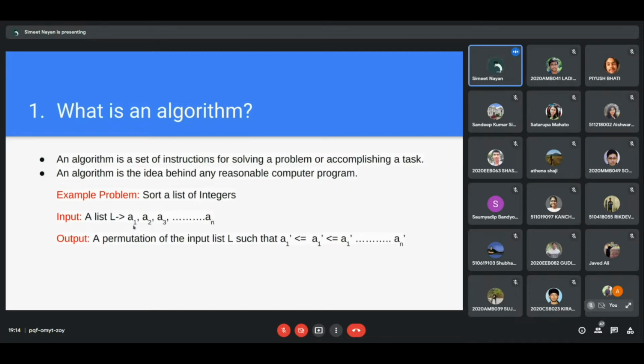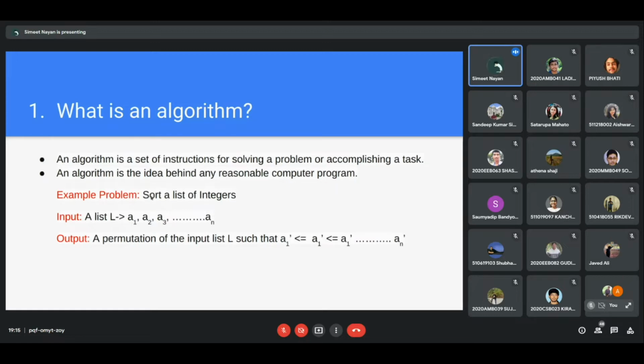This is not necessarily in sorted order. It might be in sorted order, but still we need to sort it. We know what output we are expecting. Output should be a permutation of this list such that every next integer is greater than or equal to the previous integer. That's what sorting is.